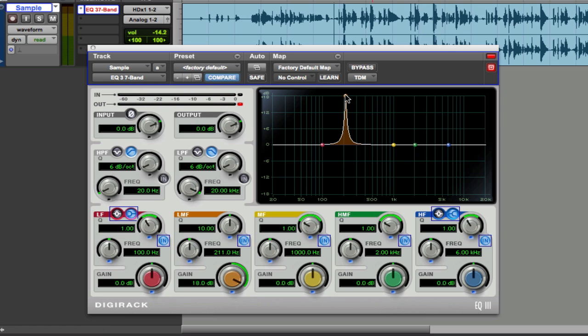Now you see here there's almost a ringing right there where that frequency is. Now what I'm going to do is pull that frequency all the way out, or pretty far out, and notice that it's 211. That's about where I said it would be, around 200. So let's listen now that we've got this pulled out.